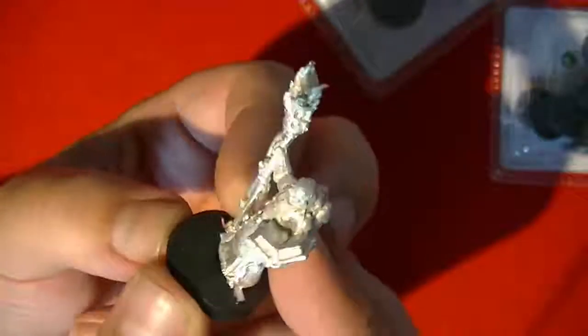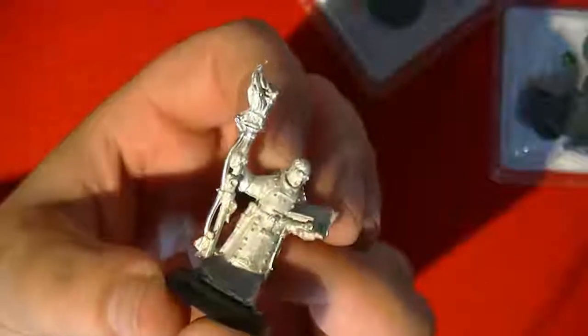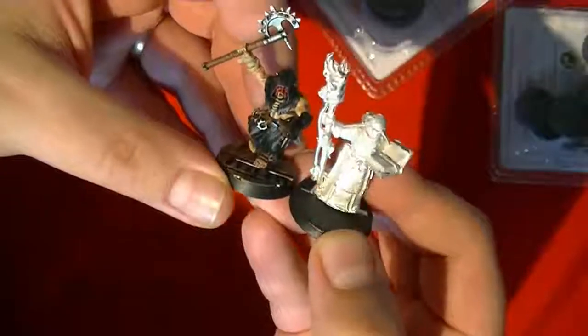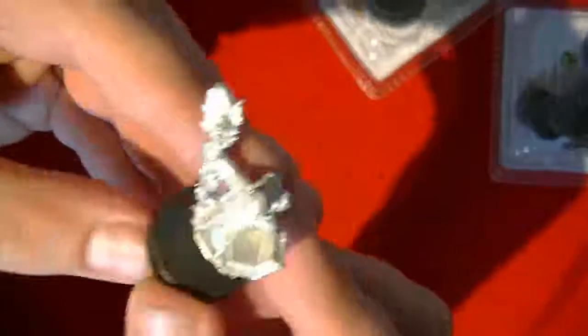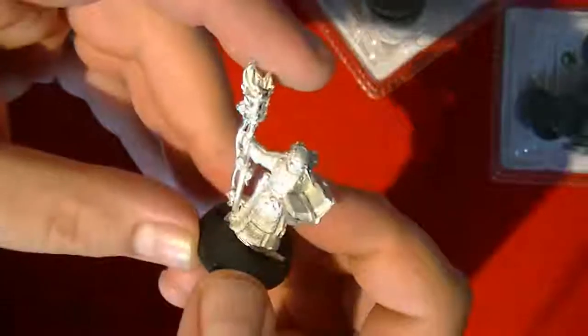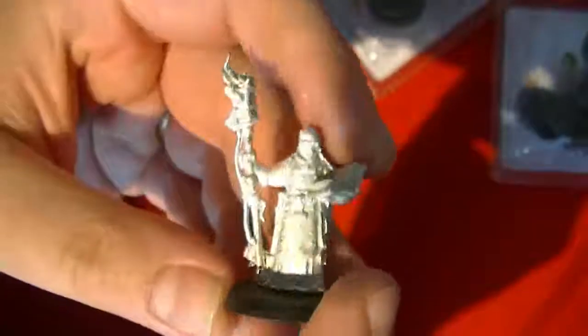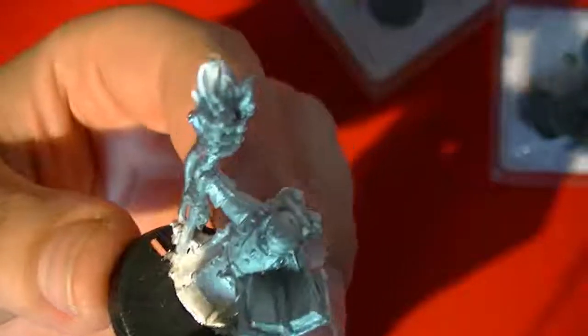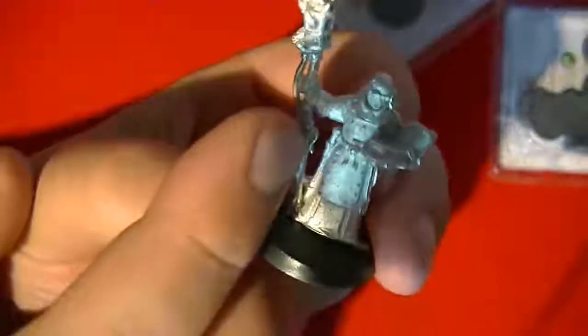He's carrying a book. If you look online you'll see the promotional pictures — I'm not sure their paint jobs have done a good job on them, but it's a nice mini. He's a slightly older sculpt, which is probably why he's metal and direct-only. He's a very similar size to the Chaos Cultists, which is brilliant because he's going to be used in a similar setting, although he's Inquisition. I'm going to carve some of the more Inquisition-y bits off — like on his belt there's an eye. His weapon I might just count as a flamethrower; it's like a brazier but it's got a little trigger, so that's what I'm going to use it for.